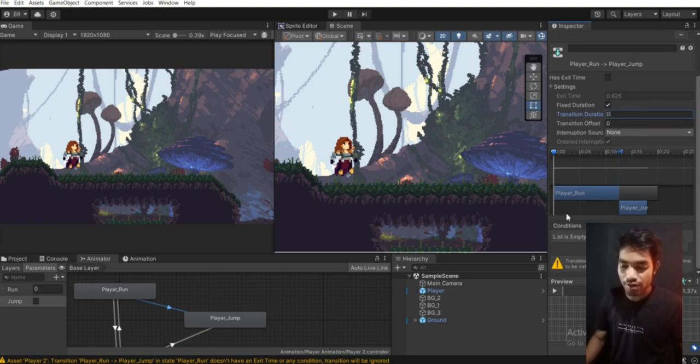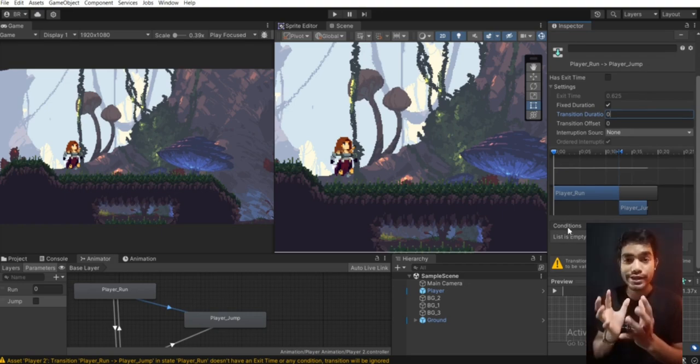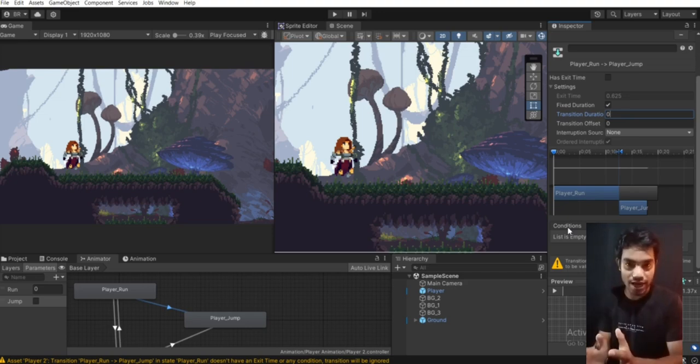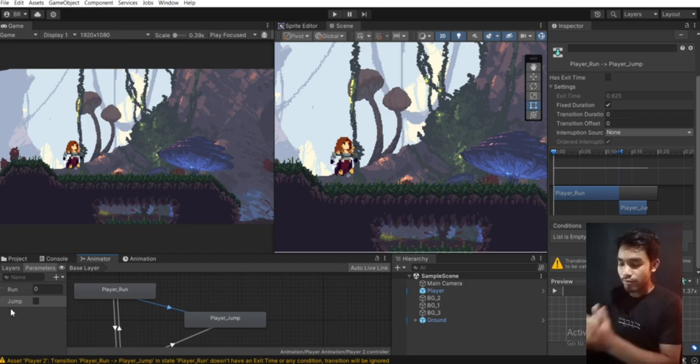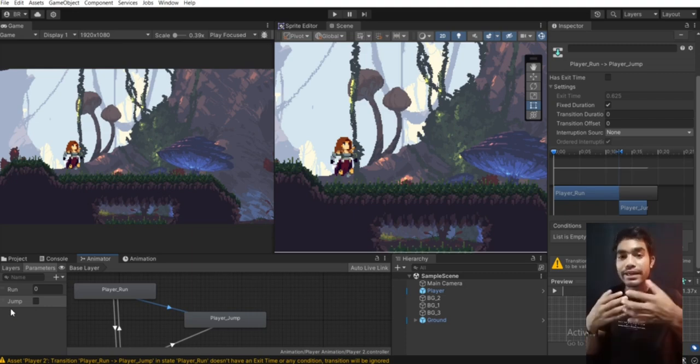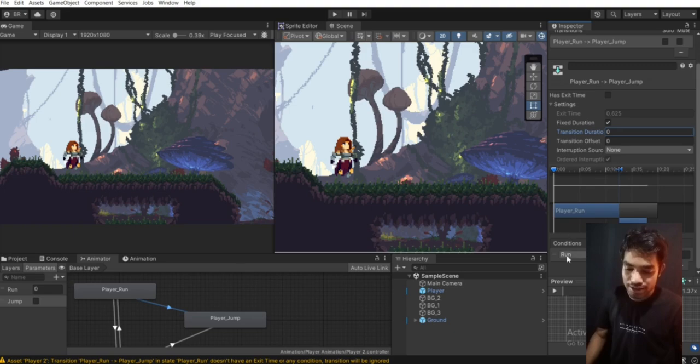At the bottom, as you can see, the list is empty. Okay, so basically it's saying conditions, so we need to choose a condition for when we want to go to that jump animation clip. We just want to set this jump parameter to checked, which basically means true. Unchecked basically means false. So we want to set this parameter to be true. If this parameter is true, we will play the jump animation clip. Okay, so hit this plus icon. So for the transition from run, we will choose this condition, which is jump, and we will select true.